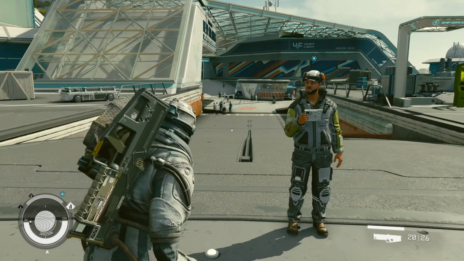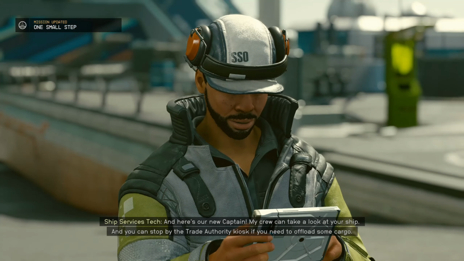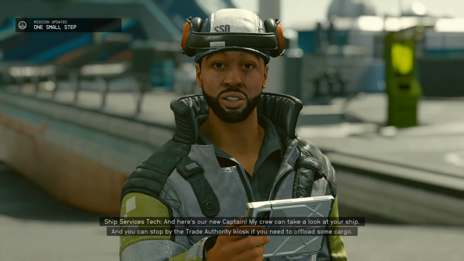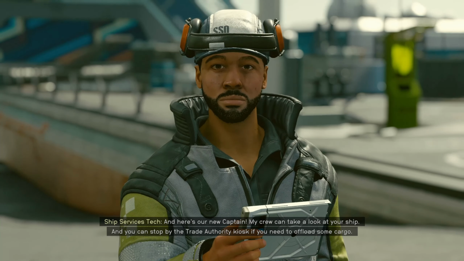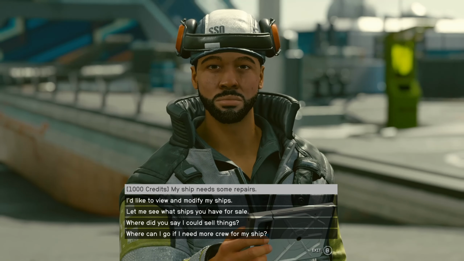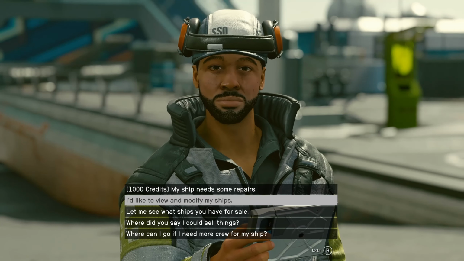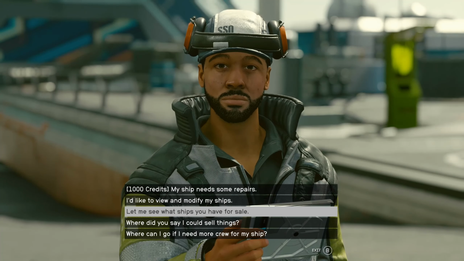No? All right, let's have this ship services technician. And here's your new captain. My crew can take a look at your ship. And you can stop by the Trade Authority kiosk if you need to offload some cargo. I have no clue. It cost me 1,000 credits. I don't even know how much I have. My ship needs some repairs. I'd like to view and modify my ships. Oh, my goodness. Let me see what ships you have for sale.